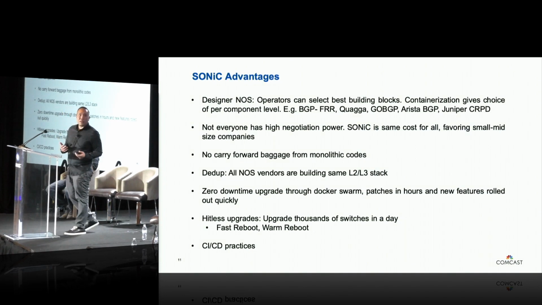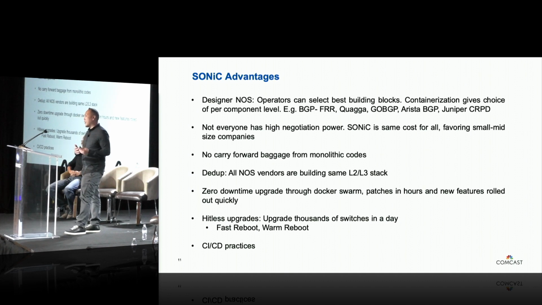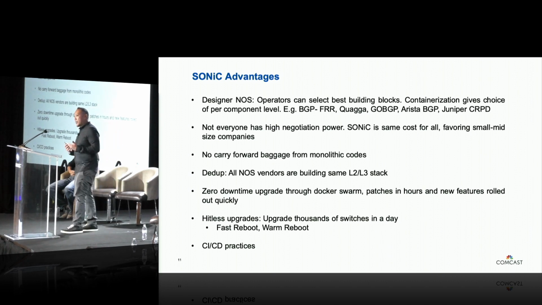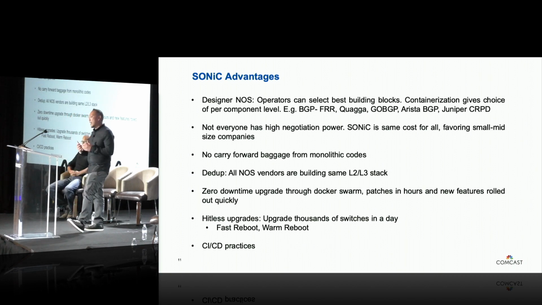So the advantages of SONiC. Again, it's a disaggregated network operating system. We saw a slide or two ago, you can change out the routing stack depending upon your specific use case. That next point there, SONiC is open source, so being able to leverage that with current vendors, as opposed to people with large spend, where they're able to actually negotiate rates with their current vendors. Because it is a modern operating system, we don't have to worry about monolithic code and all the baggage that comes associated with that.